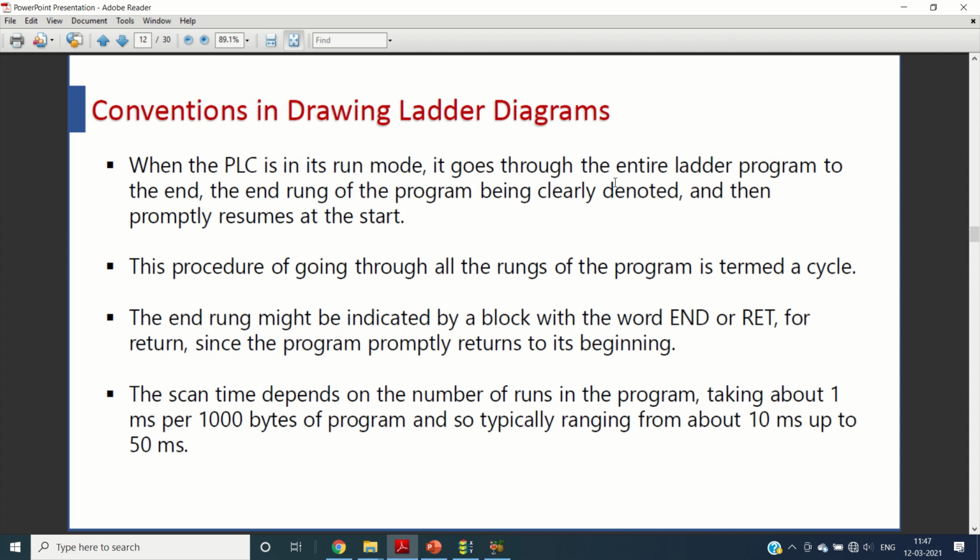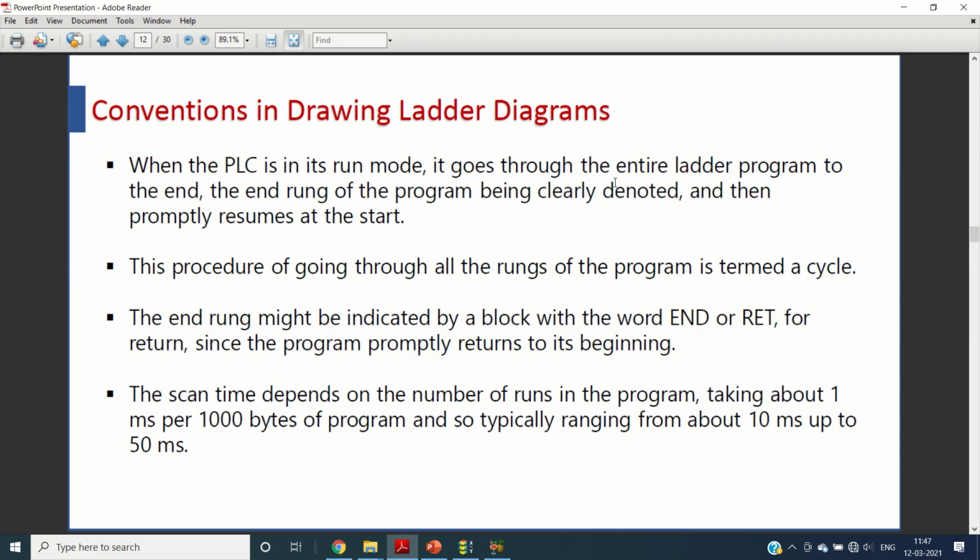Let us see what the scan time is. The scan time depends definitely on the number of rungs in the program. If you have a 2-rung program, it will be scanned very quickly, and if it is a lengthy program, then the scan time will be definitely more. Now you see, it takes about 1 millisecond per 1000 bytes of program.